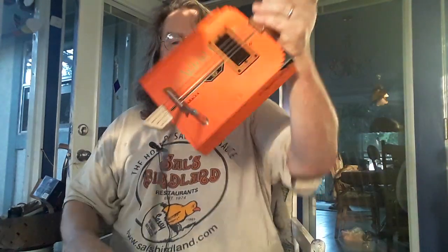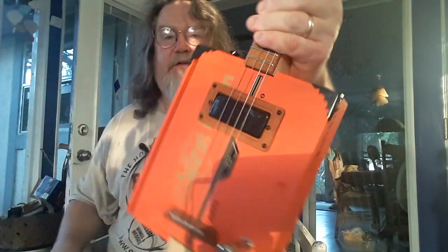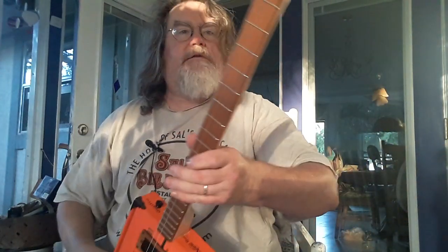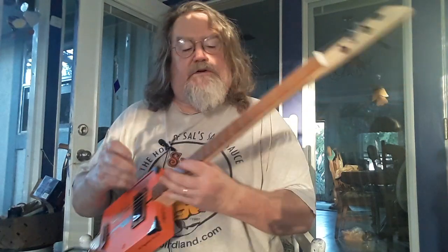Hey guys, it's Dale from DR Homemaking Car and we're bringing you the guitar. This one is an aging room box — it's a little orange box. It's got a mini humbucker, it's got a cherry fretboard, it's got black tune-style tuners, it's got a bone nut and a maple neck.